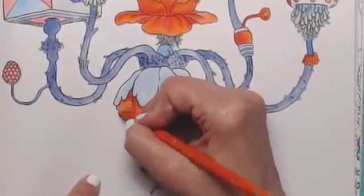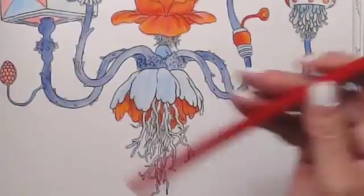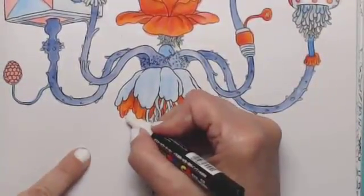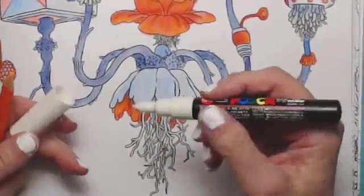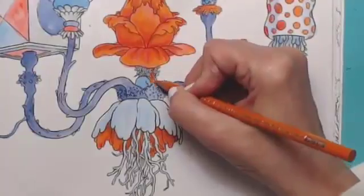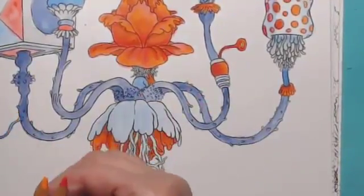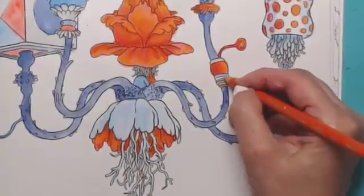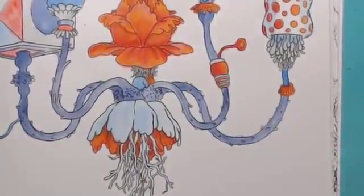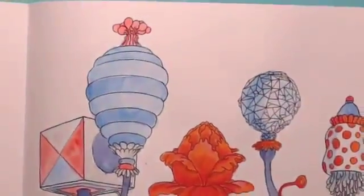Light orange over here. See now, right here when I painted, I really got out of line there. And I'm just going to try to kind of white it out with a Posca. Okay, I think I want that right back in there, orange, just to kind of distinguish those. And I might want these little stripes orange too. And then dark shadow on this side. Something like that. Okay, let's go up here.